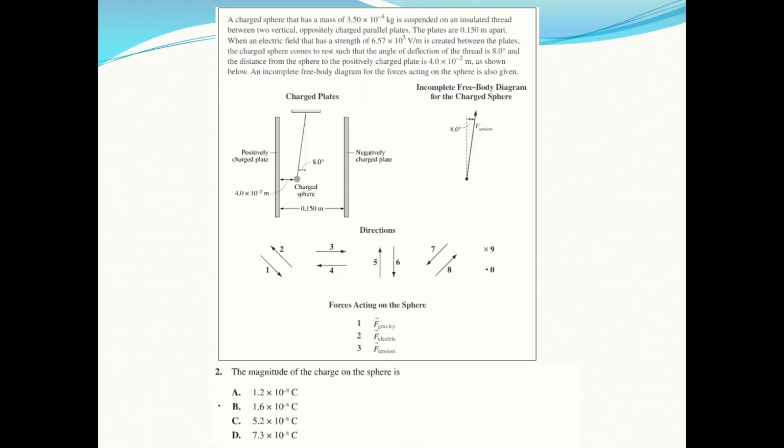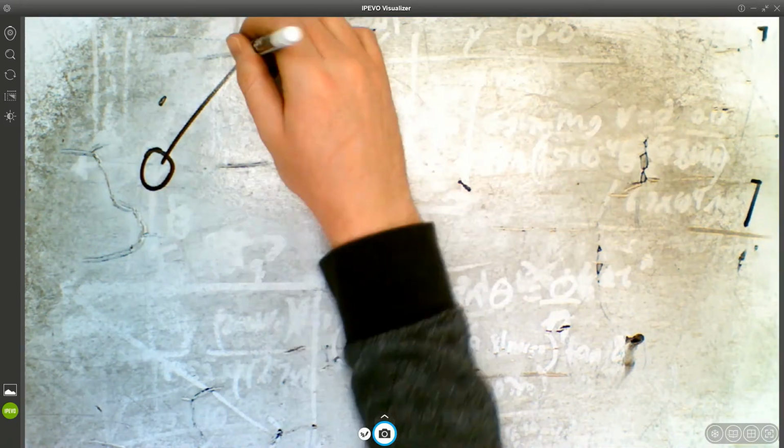So this one we've seen before, but this is more of a calculation style question. So the magnitude of the charge on the sphere. So we dangle it like that. Okay, I'm going to switch to my whiteboard for this one because it's a little bit easier. So let's start this off by drawing a free body diagram. So we've drawn this one before, right?